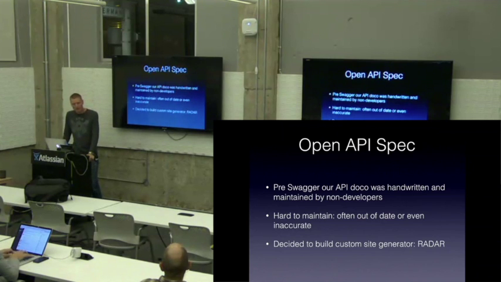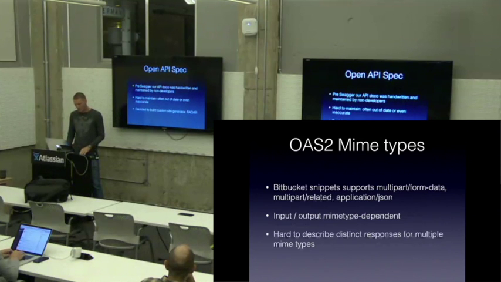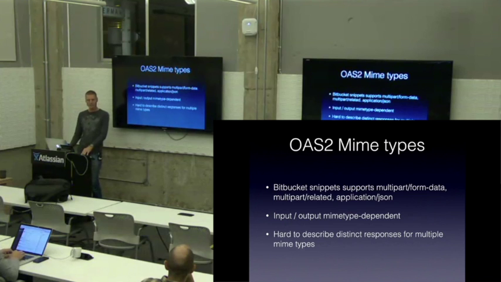We did decide early on to write our own site generator, though. Swagger UI does not look Atlassian-y, and this obviously needs to be part of the company-wide developer documentation, so it needs to look the part. So we did write our own site generator, and it was fine. A lot of things were better, but some things were maybe not exactly better. We started to run into limitations and issues with Swagger at the time, and what follows are a bunch of pain points that we ran into with Swagger 2, okay?